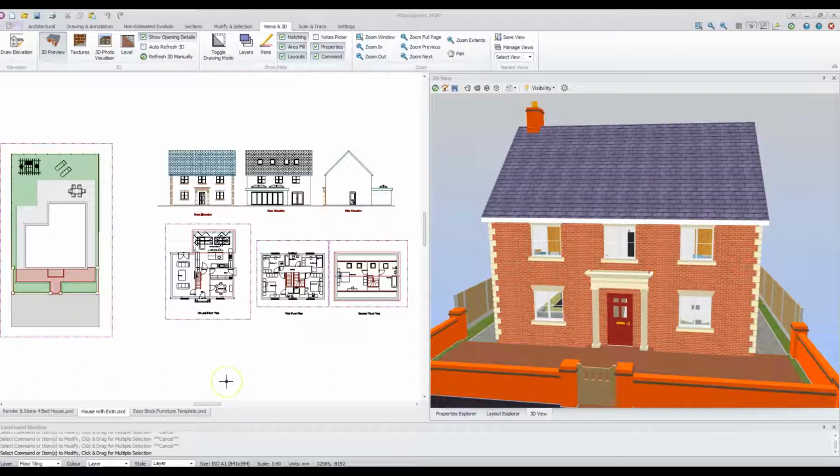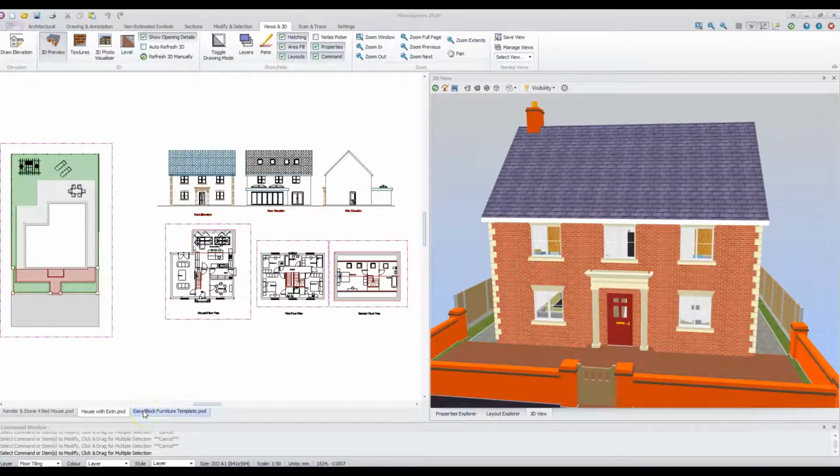The first thing to understand is that Photo Visualiser will only produce a representation of the model that you pass it from PlansXpress. For example, if you wish to do a ground floor plan, you must adapt the model to only show the ground floor. Do this by switching off the various layers using the visibility menu. For more about how to do this, see part 1 of this video series.